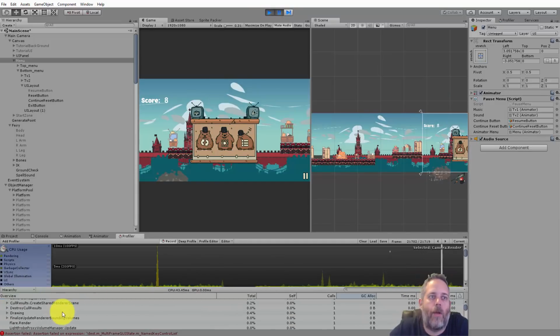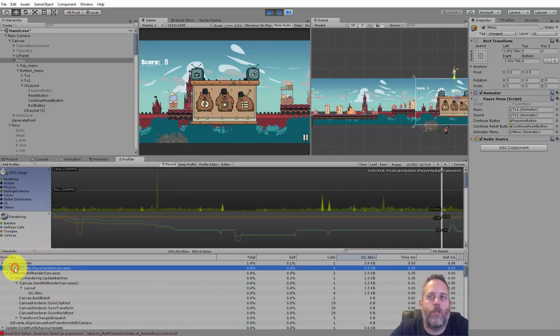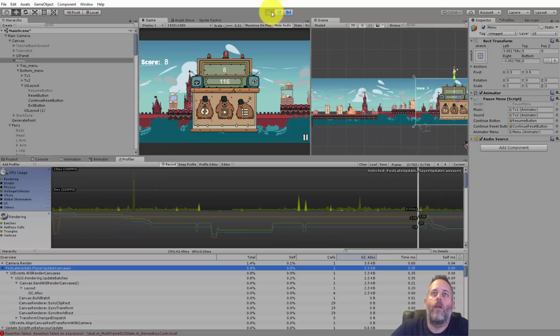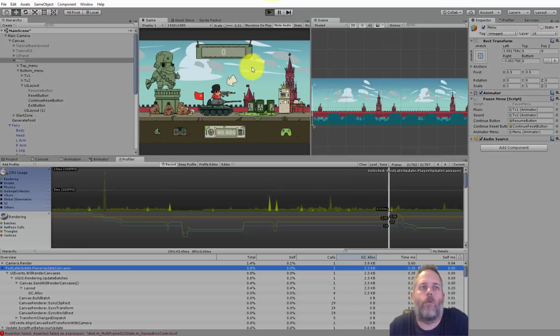If you look under camera render, I'm gonna make this bigger. Was it right here? No, it was this one, not camera render. The PostLateUpdate.PlayerUpdateCanvases. This is happening and generating even more garbage than that script, and that's just because we're moving this menu object along. If you just disable that menu object when they're playing and then re-enable it, you'll resolve that issue. Nice and simple.